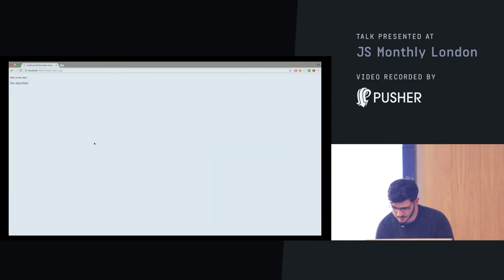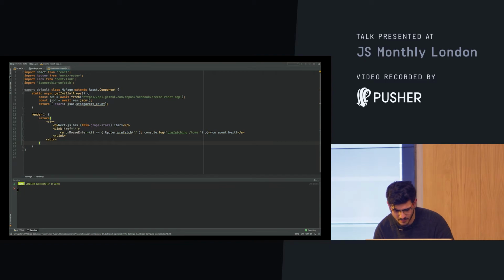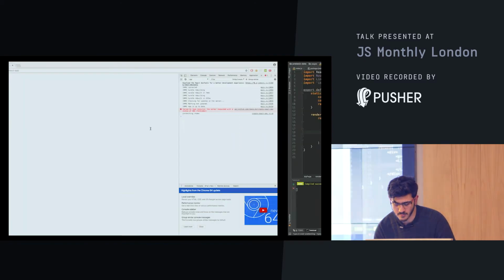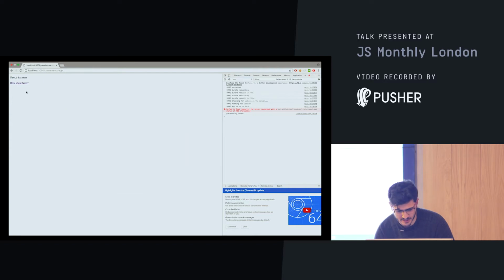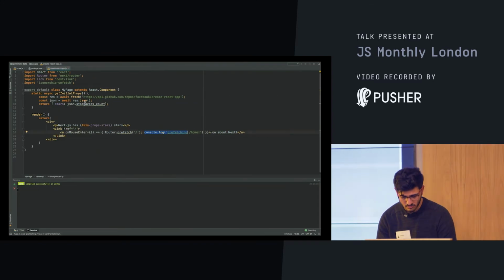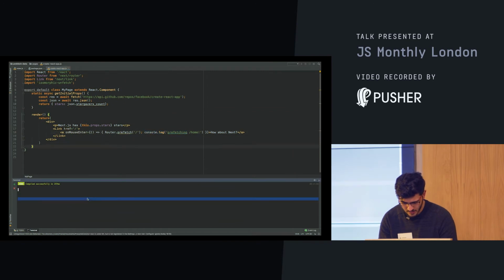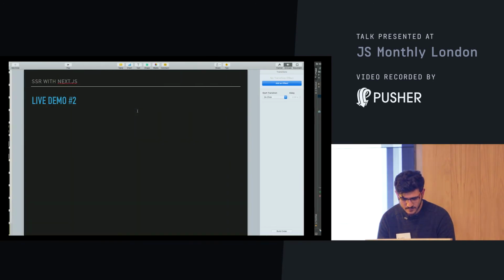But what we can see is that if I hover over this how about next, we can see that this method, router.prefetch, ran because I'm console logging out prefetching home. So that JavaScript bundle would load before I even click this how about next, and then it would load it and kind of populate the props in the client side. And my internet's working now as well. Cool. So that was a brief demo on that.